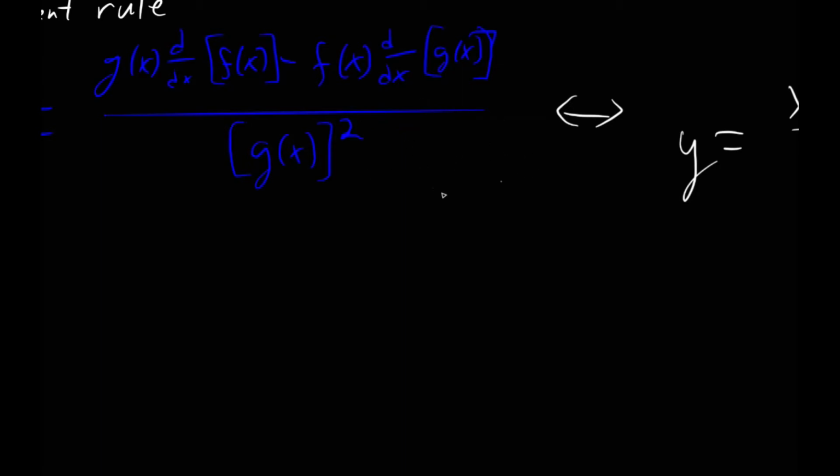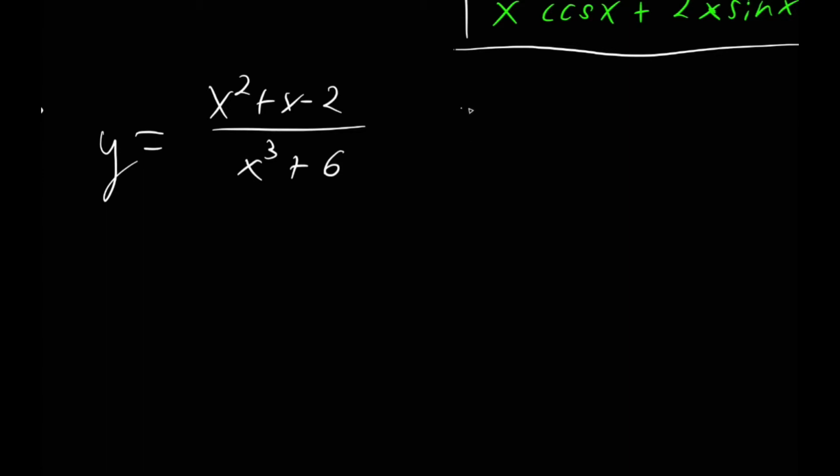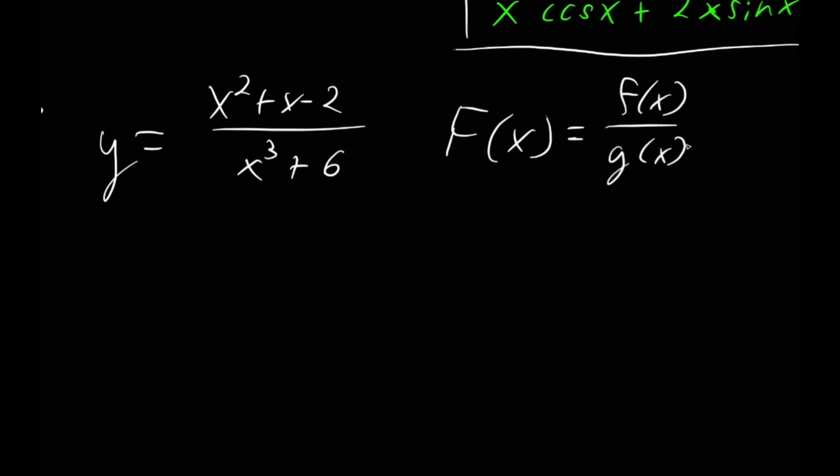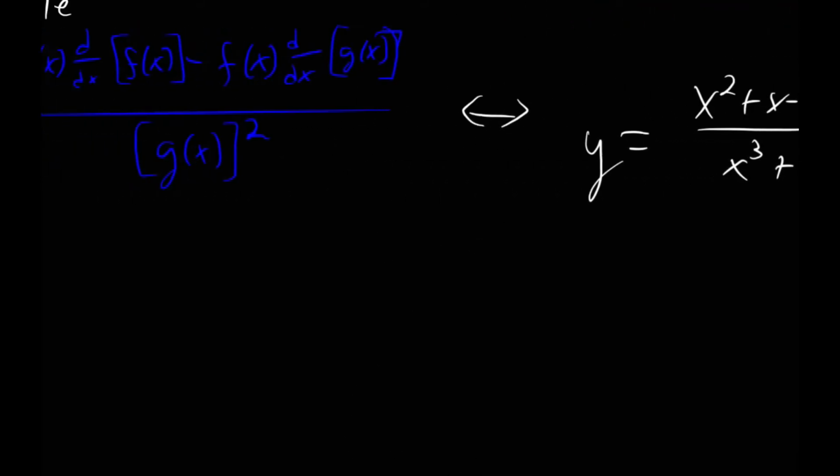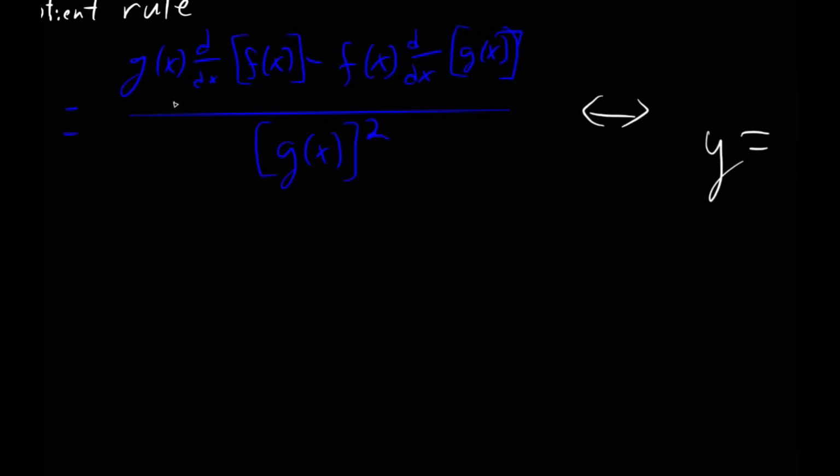You just remember that that's the denominator, because we need to note here that this is the same thing as capital F of x equals f of x over g of x. So our g of x, what's in the denominator, you square it, and that'll be in the denominator of your derivative function. But if we look over here, that's the denominator times the derivative of the numerator minus the numerator times the derivative of the denominator.